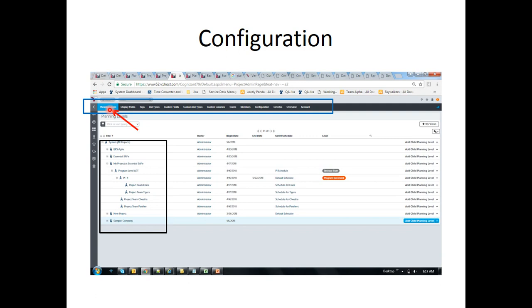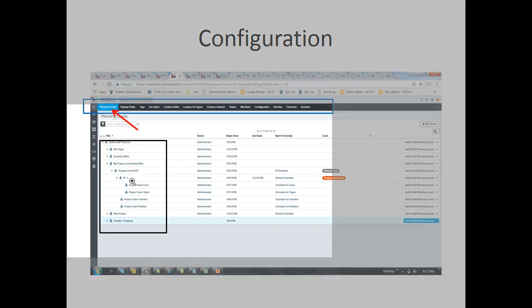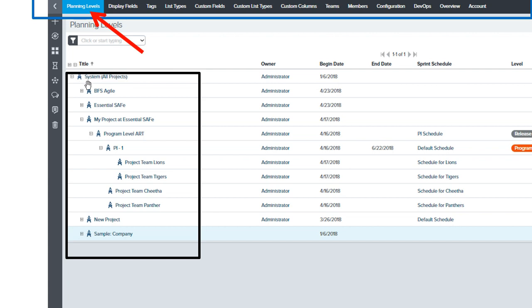On clicking planning level, this is what you will see. This is where all the planning levels happen in version 1. We will see more about planning in tutorial 5. Additionally, just remember this tree structure. Let me zoom a bit.